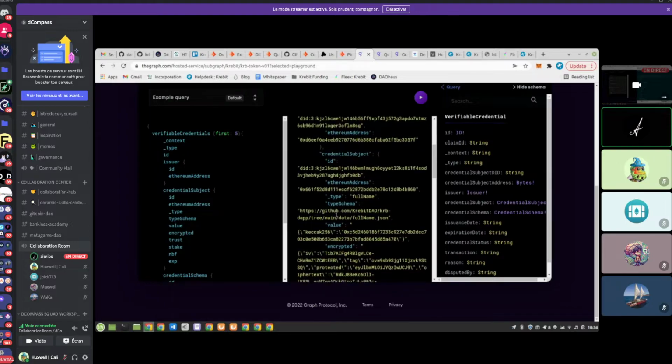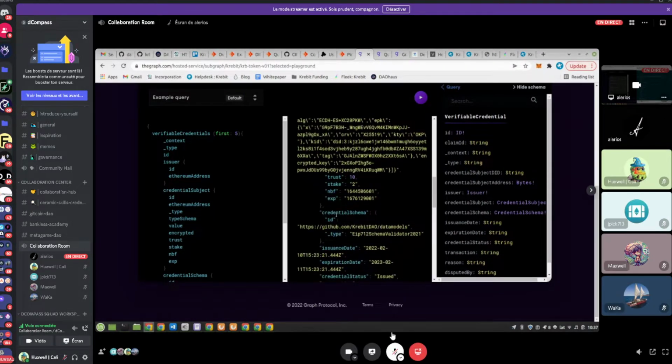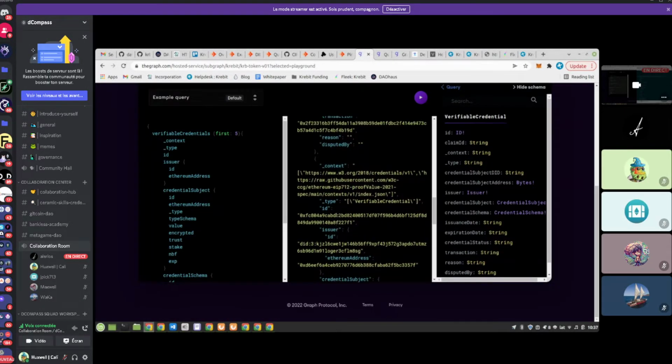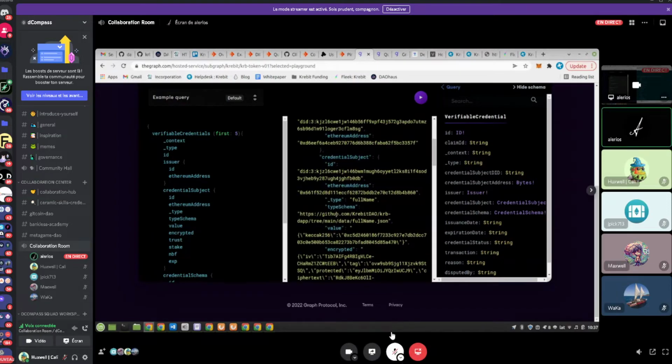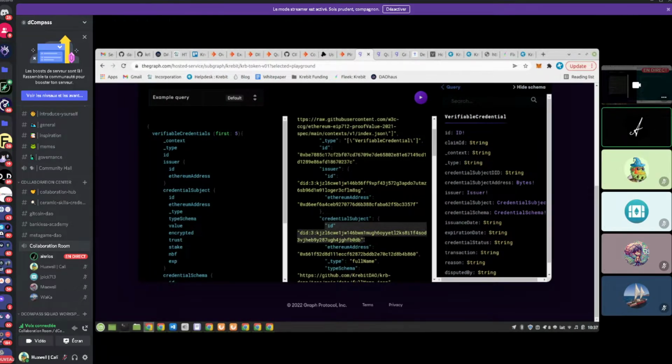But somewhere here is the Ceramic ID. Claim ID, credential subject ID. This is the Ceramic ID.